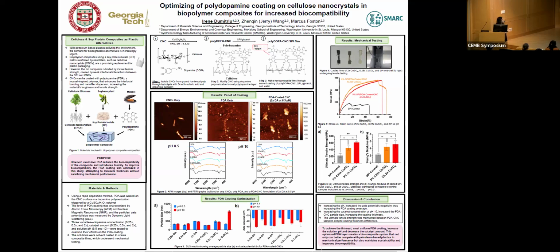But even before we can get to this rapid deposition method, we have to first start with creating our cellulose nanocrystals. Our CNCs actually come from wood pulp. So we take wood pulp, we grind it into a powder, and we use a 64% weight percent sulfuric acid to conduct acid hydrolysis. The goal with acid hydrolysis is to separate the amorphous and crystalline regions from each other, because we want to isolate that crystalline region to create our cellulose nanocrystals. Once we've created our CNCs, we can now move on into our coating.